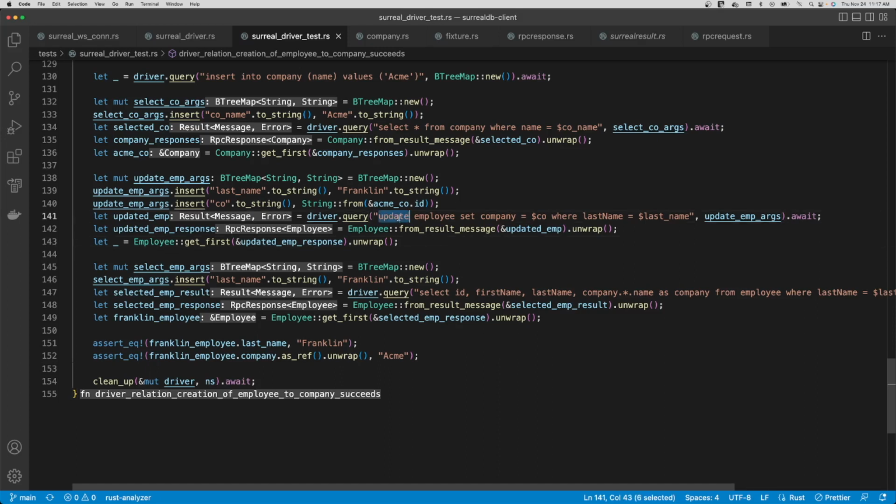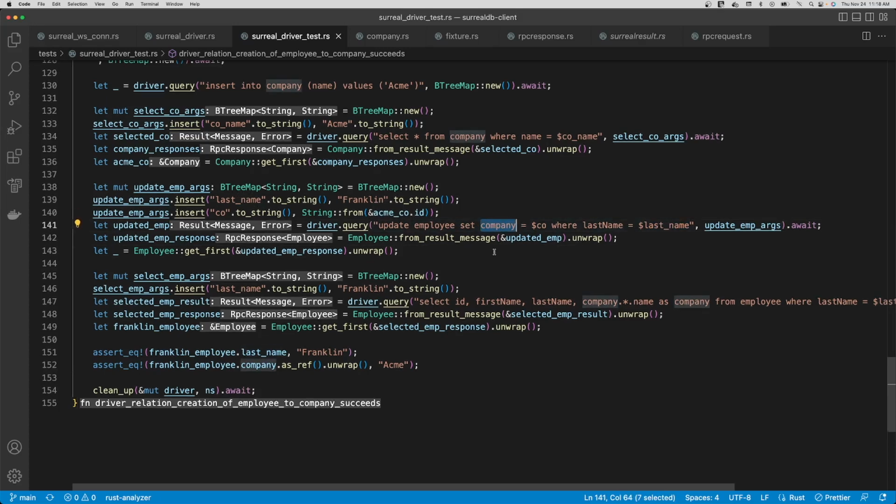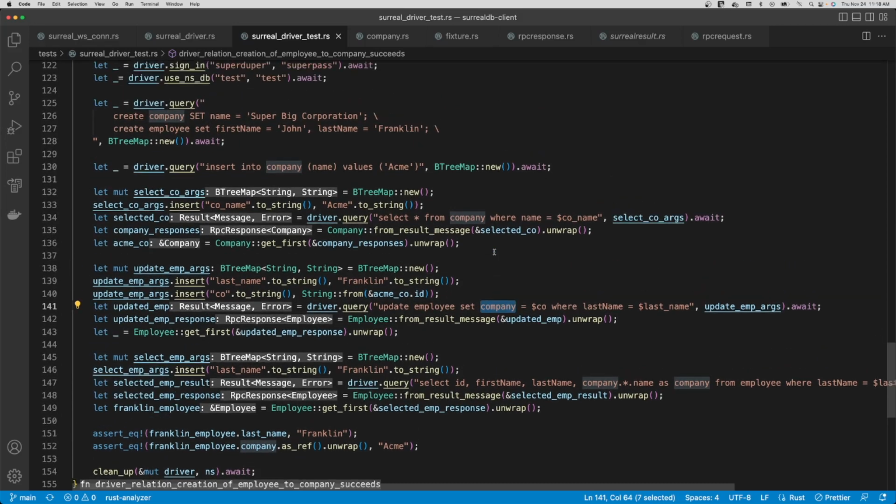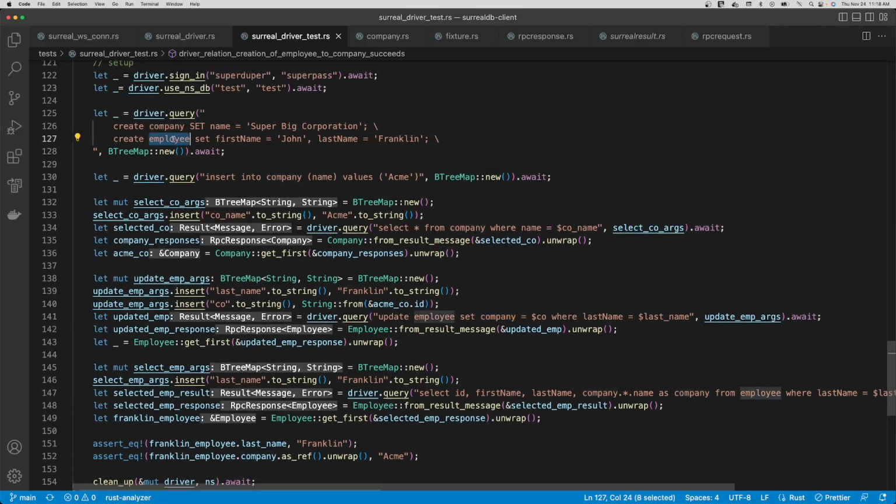So in this case, I'm updating my employee and I'm setting the company field to some argument called $co. And I'm selecting the specific employee that I want based on their last name, right? Now, the reason why this call is interesting is because you'll notice that when I created the employee, I never created a company field.